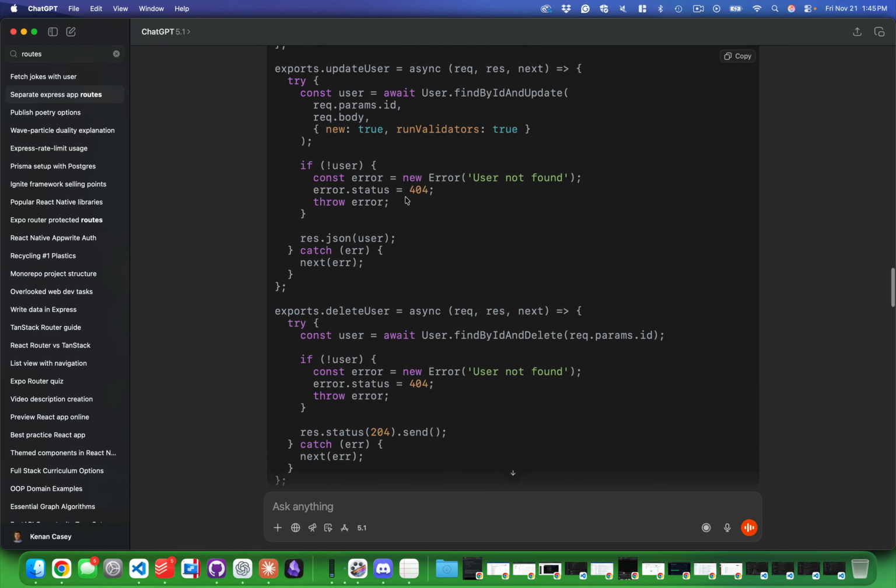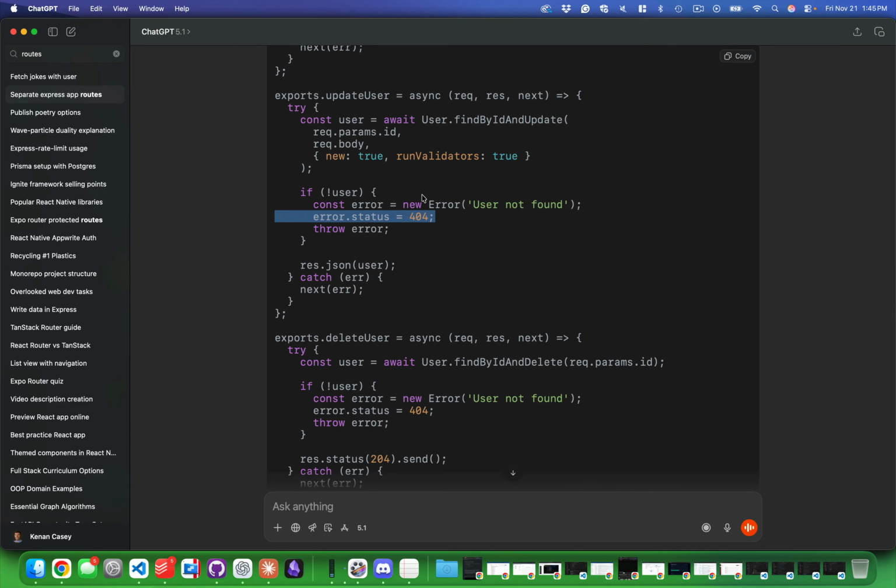But then I guess too, you've got to know whether it's a 404 or a 500. You don't know until down here whether there's no user with that ID versus we can't connect to the database, like the database is down. So that would be a different 500 error. Have you seen this next pattern before?